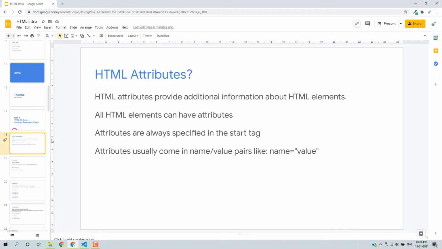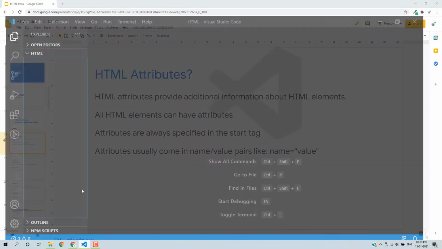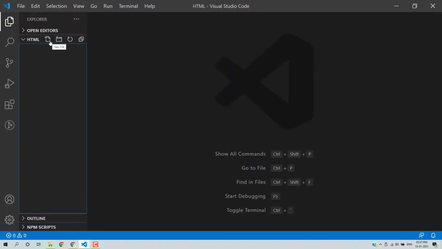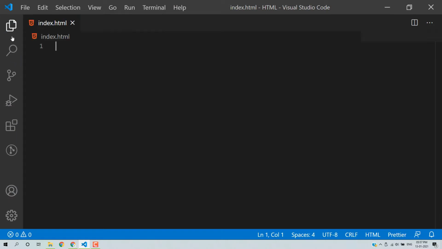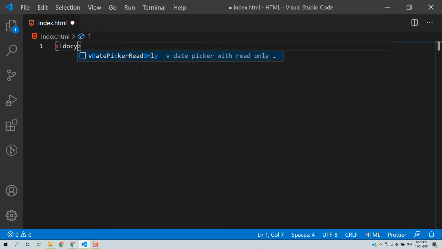So let's talk about HTML attributes. We can create an HTML file: first we need to use a file name, and then add the extension. So this is an HTML file, and we can add the doctype HTML.